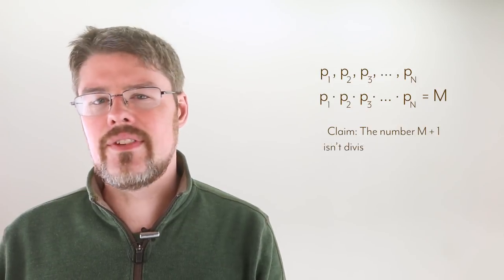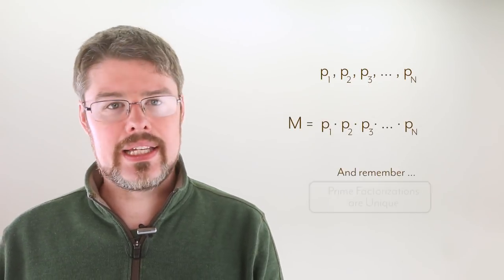Except we can make a new one, sort of. Let's take every single prime and multiply them together, however long it might actually take to calculate such a thing, you can be certain that you'll at least get a number as a result, which we'll call m. I claim that m plus 1 isn't divisible by any primes on the list. Let's see why. Well, surely m is a composite number, right? I mean, we know its prime factorization. It's literally all the prime numbers multiplied together.